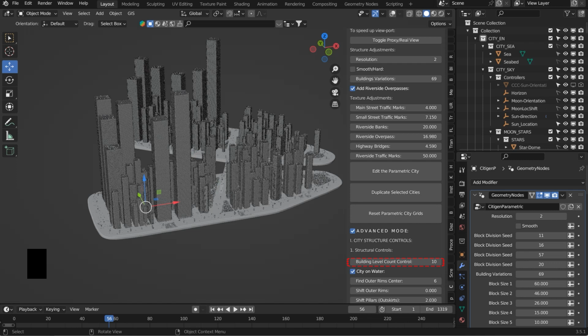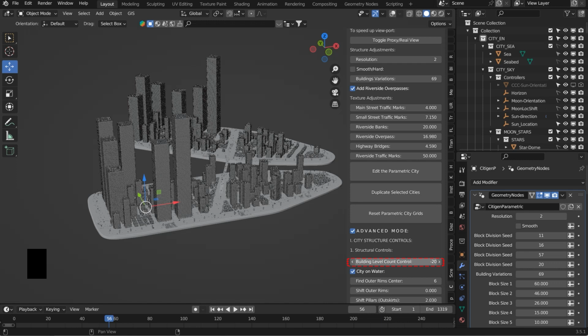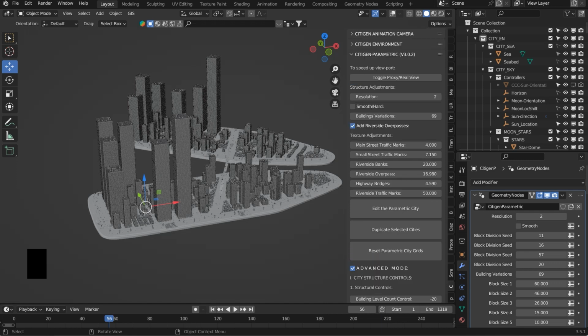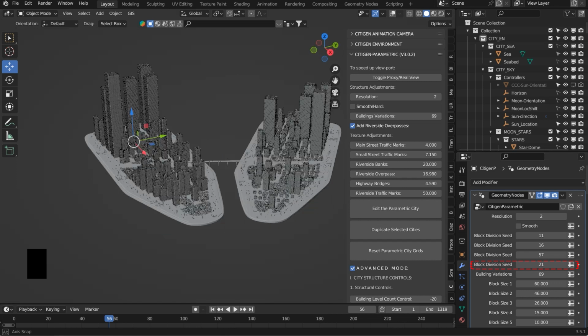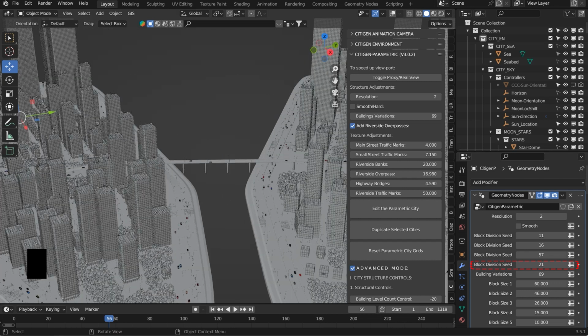I've just added 10 more levels to all floors, all buildings, but it still does not look real enough. And removing 20 levels out of them all looks more realistic, doesn't it? Since they are low-story buildings, in reality, there you go.